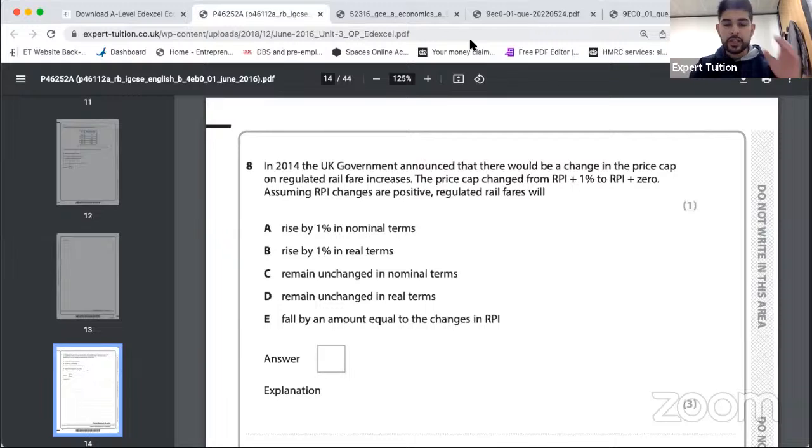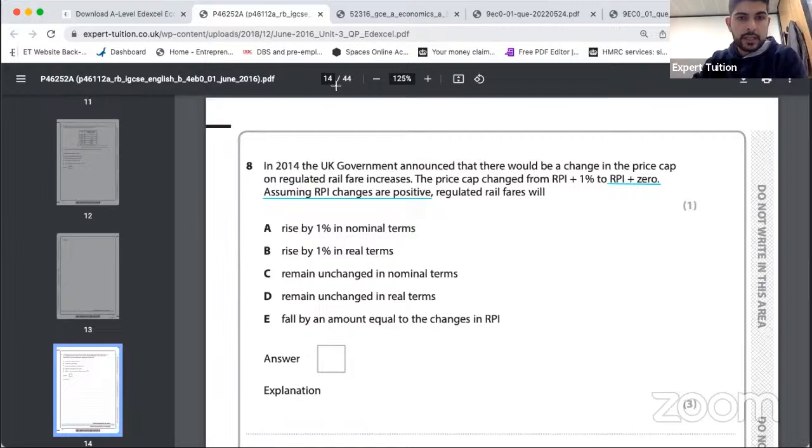It is so important that you underline key words and key phrases as you are reading the question. So what I'm going to underline, firstly, is that RPI needs to be positive, and that we've now moved to RPI plus 0. All the stuff before about it being RPI plus K, RPI plus 1, is irrelevant to this question, because now the price cap is RPI plus 0. So we're dealing with RPI plus K where the K is 0.